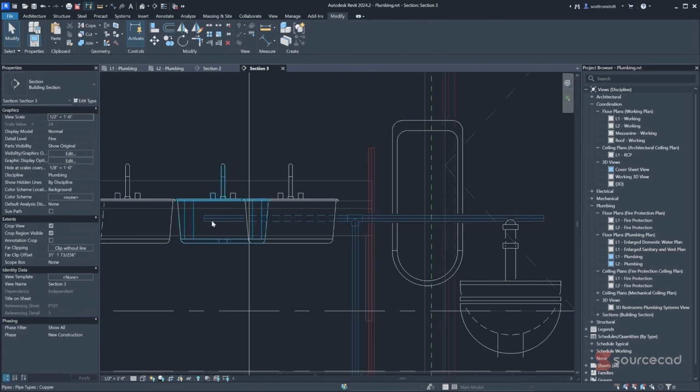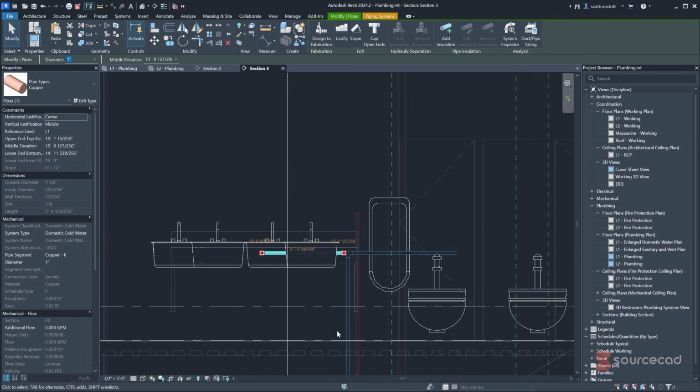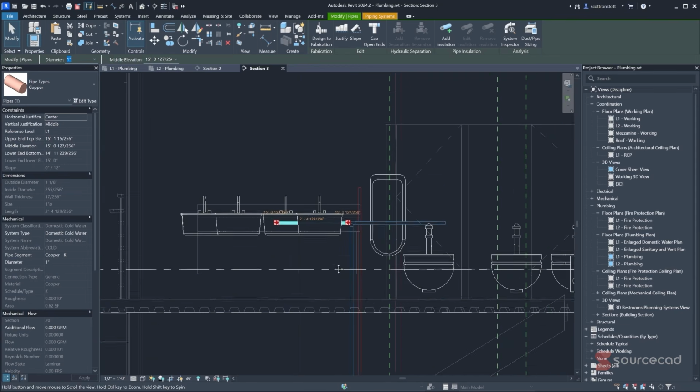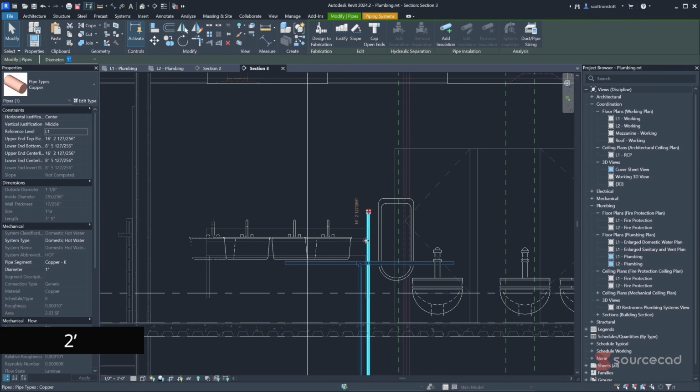If I select this, it says it's referenced on level 1. You see, Revit doesn't understand that this is on level 2. Even though I drew it up here above level 2, unfortunately, Revit doesn't detect that. And because I drew it from a pipe that was on level 1, this is still on level 1 in terms of what it understands. I can change that here by specifically calling for reference level L2. And then I can rationalize this above level 2. So let's say it's 2 feet above level 2.